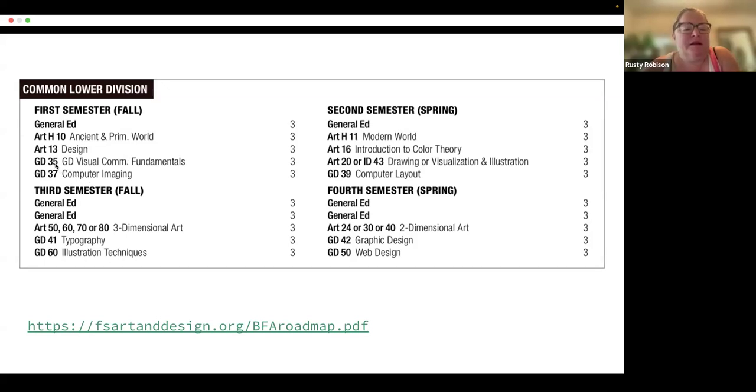But definitely in your first semester, you want 35 and 37. Those will really kickstart your education. Visual communications fundamentals, and then computer imaging, where you learn the fundamentals of digital graphics and the software you need to master in order to create them.